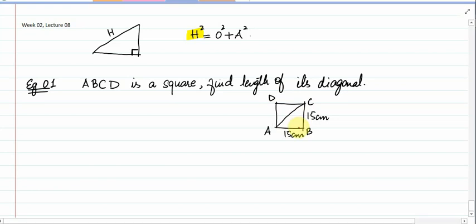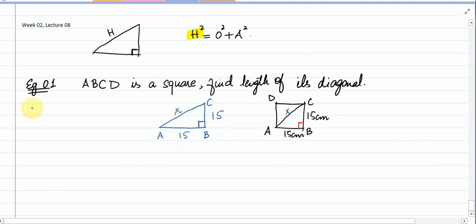And in a square we know that this is a 90 degree angle. All angles are 90 degrees, all vertex angles, that means A, B, C and D. So if it is a right angle triangle, that means you can apply Pythagoras here. The unknown is x, AC. If I draw this triangle separately, it's basically a right angle triangle with vertices A, B, C. We know that the length of BC is 15, the length of AB is 15, and the length of AC is x.